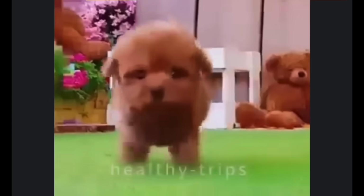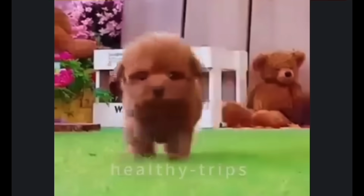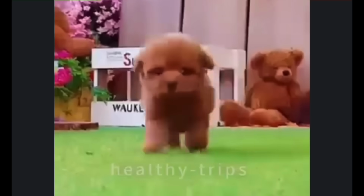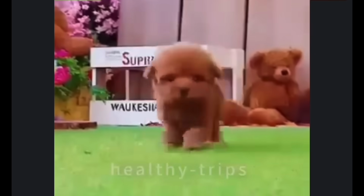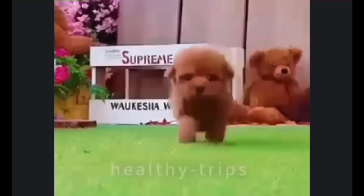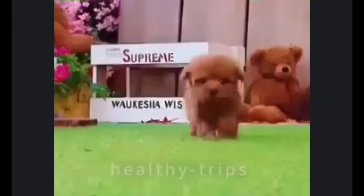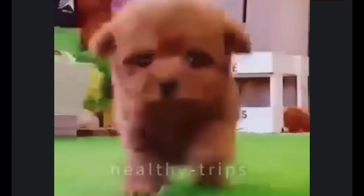So we're moving on to the next clip now. Before I say anything else, Paul, have you any idea why this is so blocky and blurred and poor quality? I think it's probably done purposely to blur the distinction between a real puppy and something that might be a plushy, stroke robot. I never thought about that, but I think you've got a good point, because there's got to be some reason. The rest of what you can see is not so grainy and blocky. It's just the moving puppy. I noticed they've got a teddy bear in the back as well to suggest a toy. These clips are quite skillful the way they're put together. They are trying to convince you, not rationally but emotionally, that this is a toy, a robot dog.